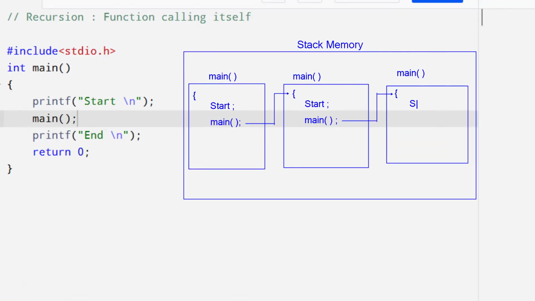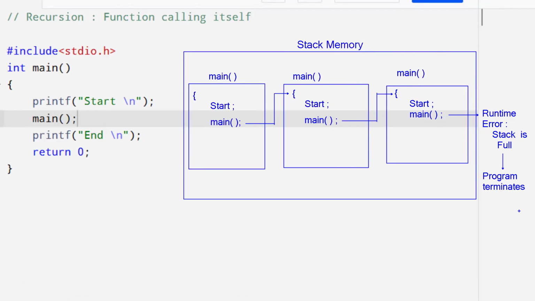When it keeps on allocating the memory and reaches a particular location, the memory is full. Here the program terminates with a runtime error, stack overflow. The stack is full, and the program terminates because there is no sufficient memory to continue execution.